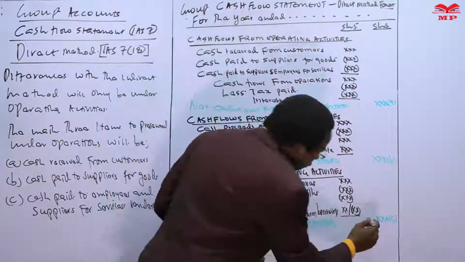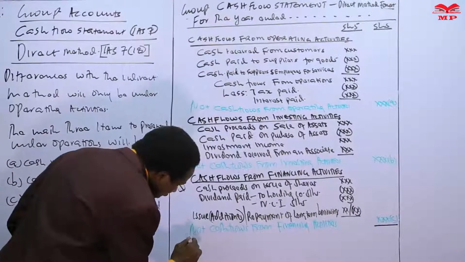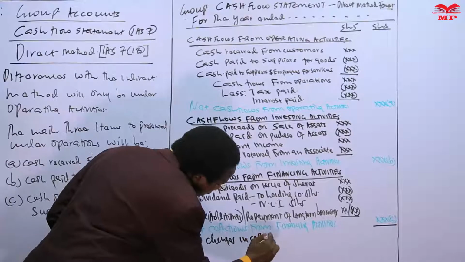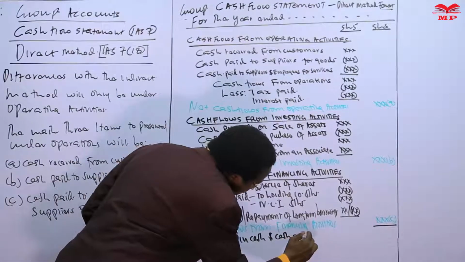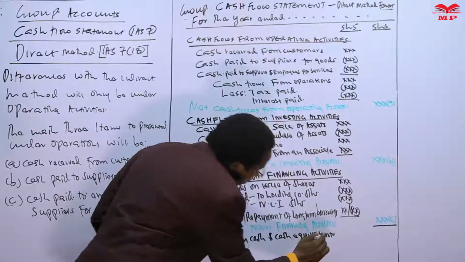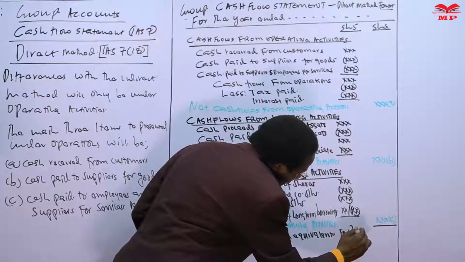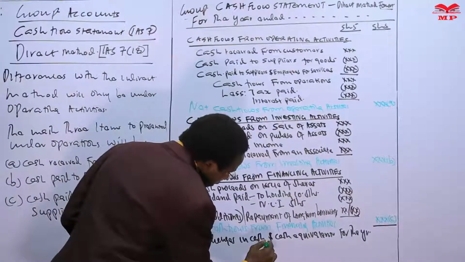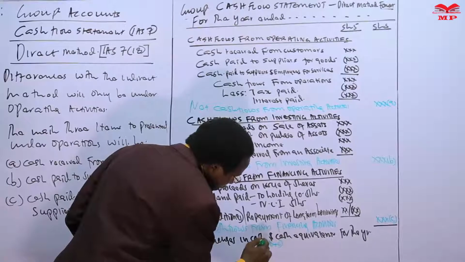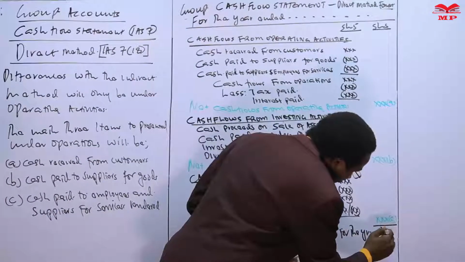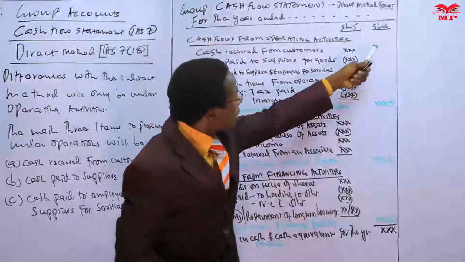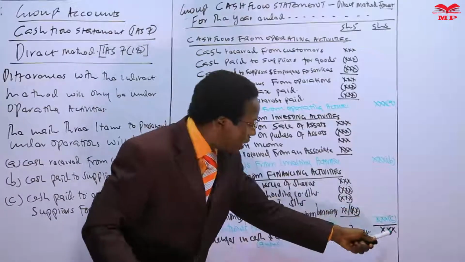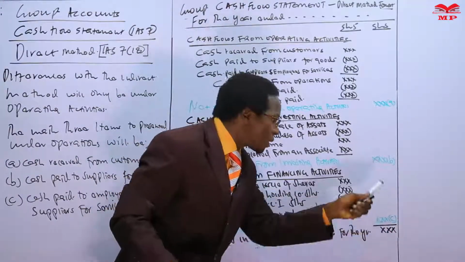Then at that point in time, friends, now we get the total. We call the net changes in cash and cash equivalent for the year. So remember, friends, we are taking item A plus item B plus item C, so that we can get this item here in the extreme corner. So in this extreme corner so far, we have item A, item B, item C, and the sum of A, B, C.